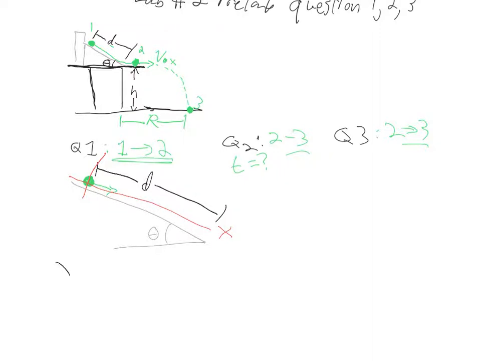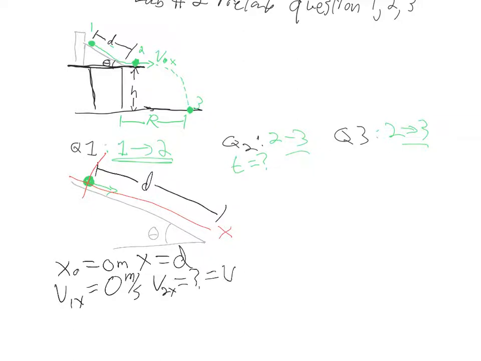So we have our x initial, let's go ahead and call that 0. We can call our final x position the distance d that it's traveled. Since we're releasing it from rest, let's not go with initial velocity. Instead of calling it initial velocity, since that might cause confusion, I'm going to call it v1, the velocity at position 1 in the x direction. We know that's 0 because it starts from rest. And then the final velocity at the bottom, v2x, that's what we're trying to find, which is also referred to as v initial later in problem 2.